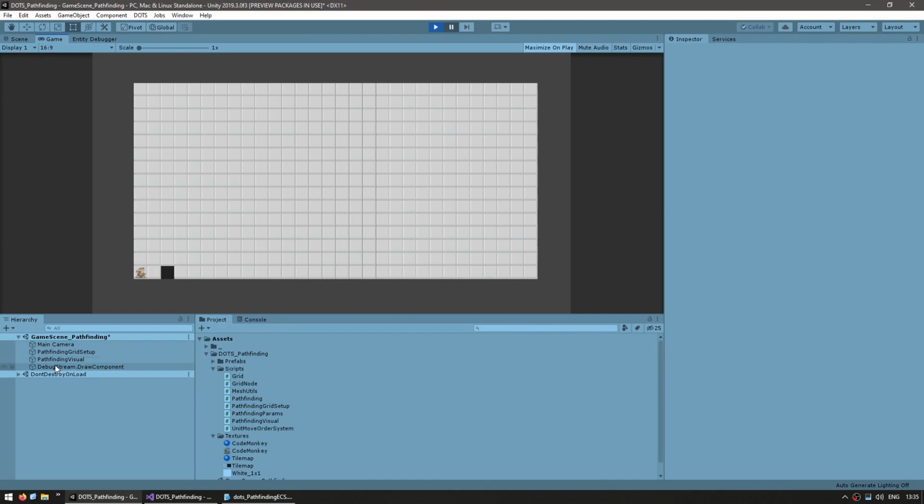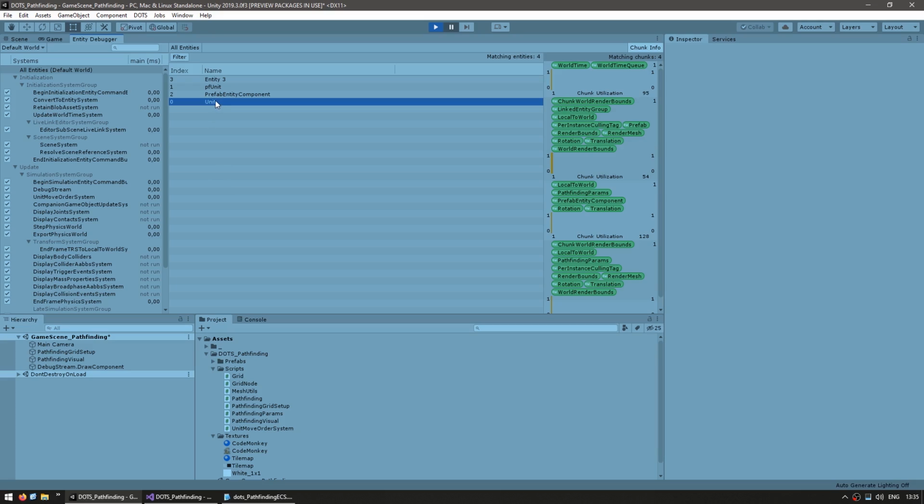And yep, there you go. Over here in the corner on 0, 0, we have our entity. Okay, so we have our entity, and now let's click. And if we pause, over here, we can see that we do not have the unit game object. But if we look into the entity debugger, yep, there it is. Over here is our unit.